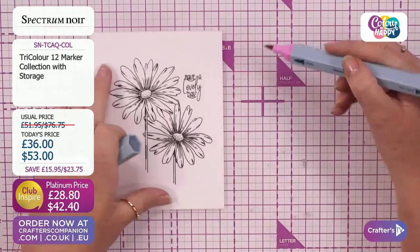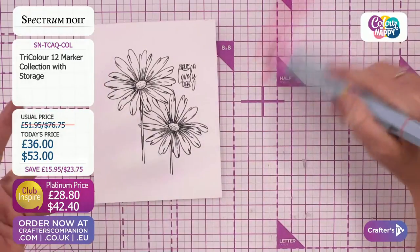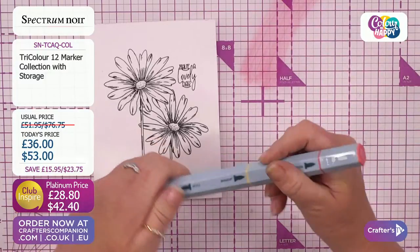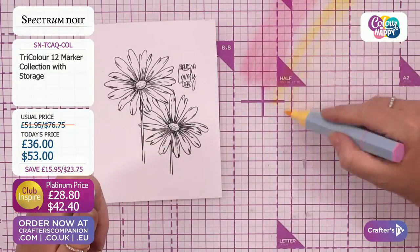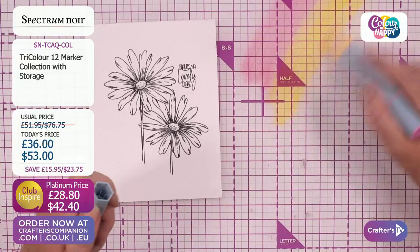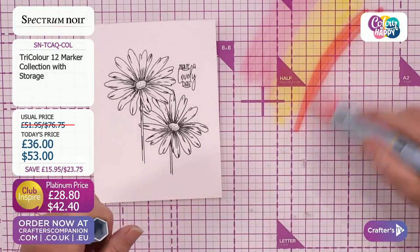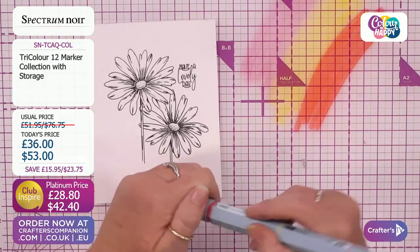Because they are watercoloured, they just work really easy onto surfaces. And then what it means is I can faux bleach. So we're going to do a bit of everything on this one. We will do our background wash, we're going to faux bleach, and we're going to colour in our flowers. So a little bit of everything.